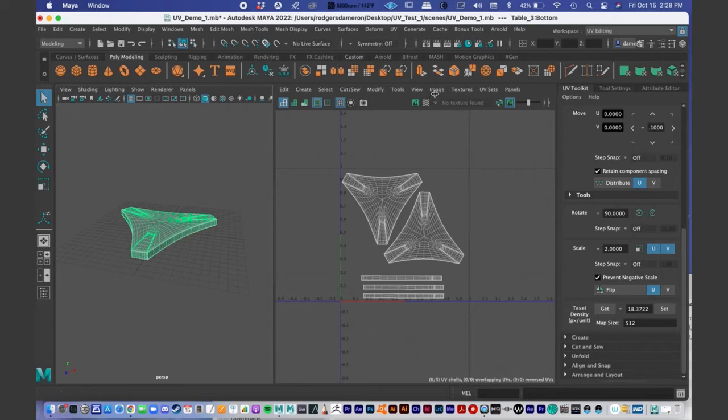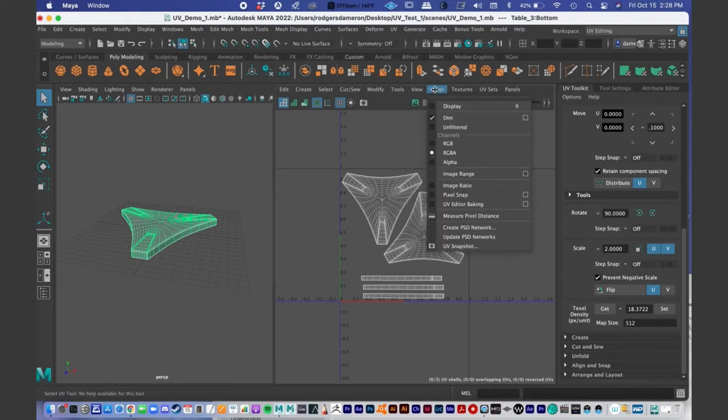So that'll kind of cause it to come in blank sometimes. So with the whole object selected, go to Image, and then the very bottom, UV Snapshot. And so that's in the UV editor towards the top of that UV editor window, Image, and then UV Snapshot at the bottom of that drop-down menu.